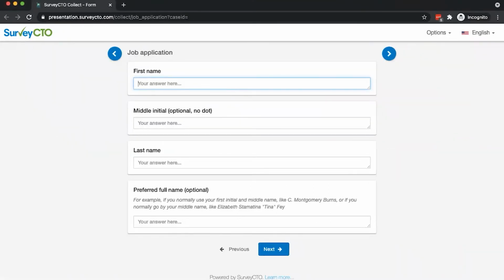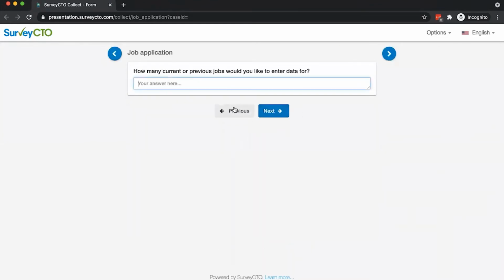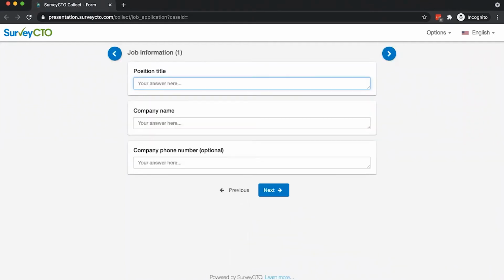This form is set up to show the label of the repeat group of the current field. Let's take a look at what a repeat group label can look like. I'll first enter some initial information into this form. Here, we are in a repeat group that repeats once for each job the respondent previously had. At the top, we have the repeat group label, Job Information. This is actually a dynamic field label set up by a calculate field. I'll show you what I mean.